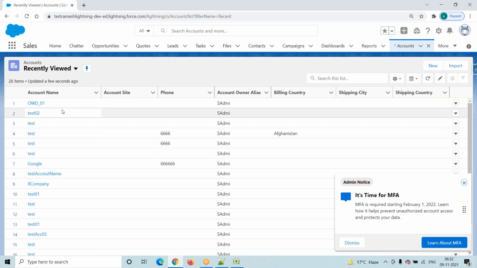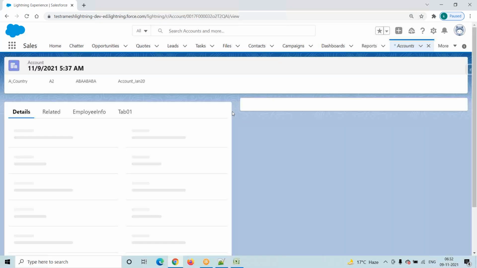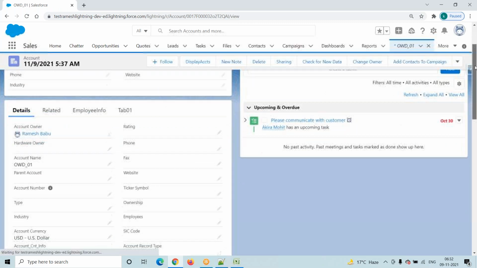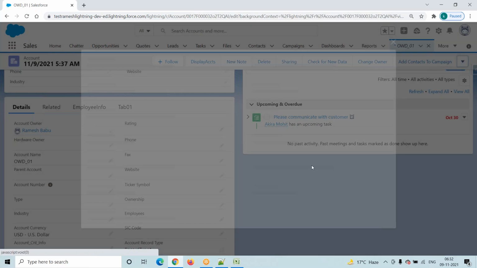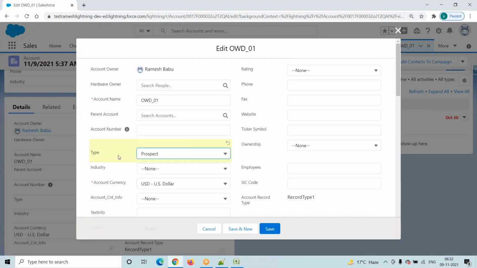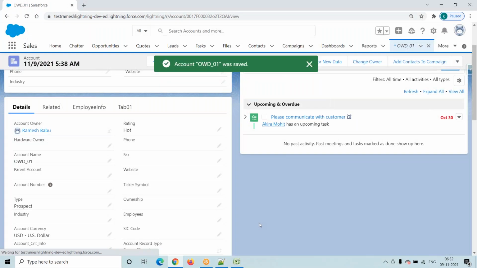What will we do? I will directly open that account record, go to the field he asked to update, for example Type, update that field and click on the save button. So we updated one record.